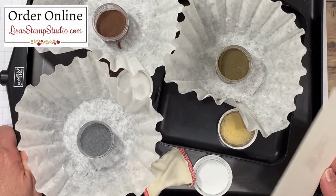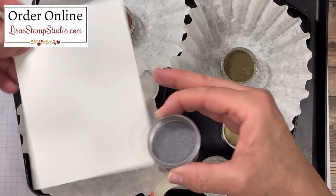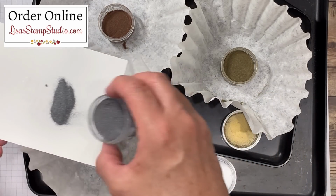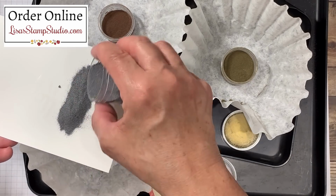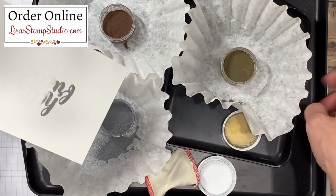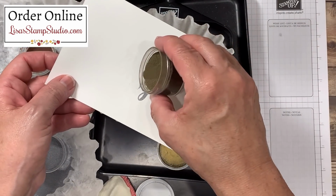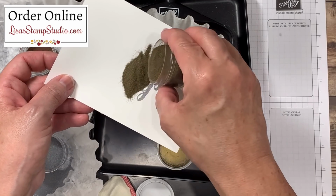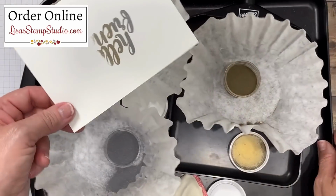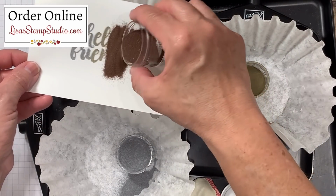We'll bring those powders right back in, and I know it's going to be difficult for you to see, but you're going to want to hold it near a light source. I'm looking to cover just about a third of that greeting, and I want to make sure I get it top and bottom and to the sides. I'll dump the excess into here. We're going to come over to the gold now, and we're going to do the exact same thing. We're going to cover up a center section, and then we're going to funnel it sideways down inside of here. And then finally, I'm going to turn it to cover the outside area here with the copper.